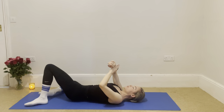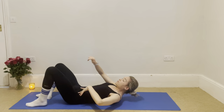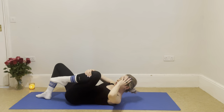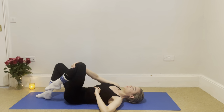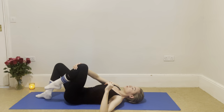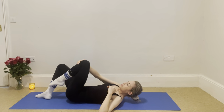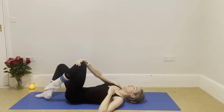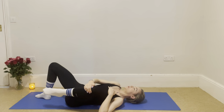Nice. Okay, let's move into some single leg work now. So just taking your left knee to your chest, give it a nice tight cuddle, and as always, just opening that hip up in a few gentle circles, around one direction and then reverse. And just really focusing on finding that hip joint, opening it out.